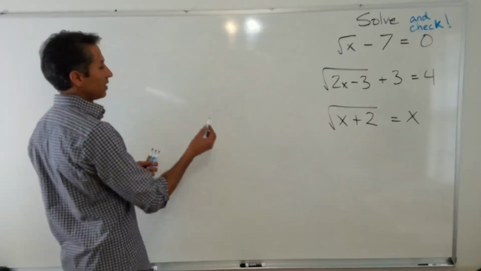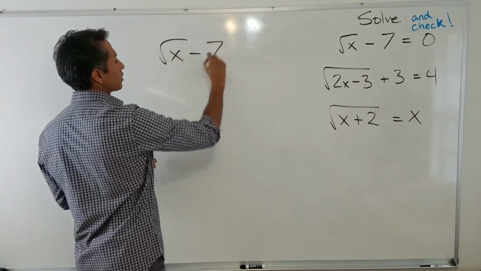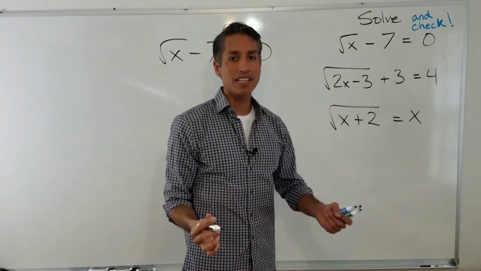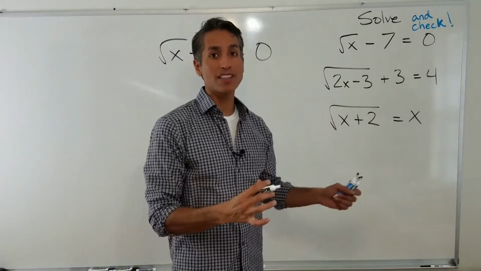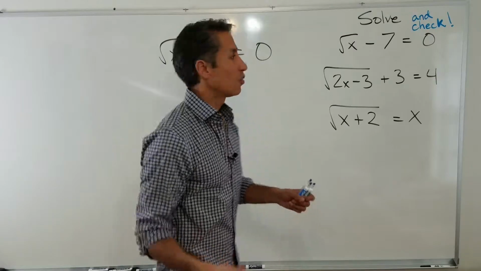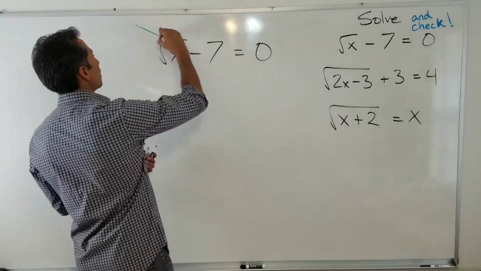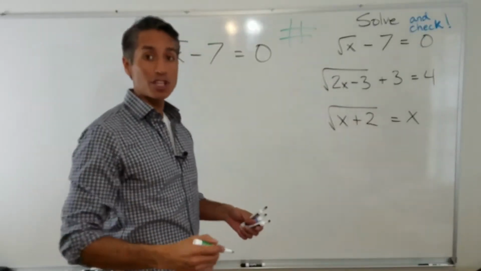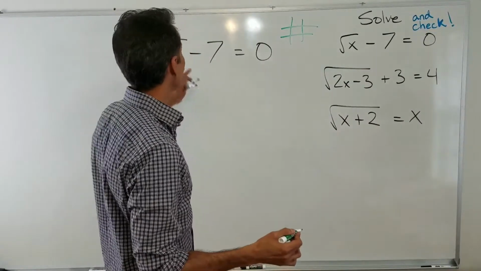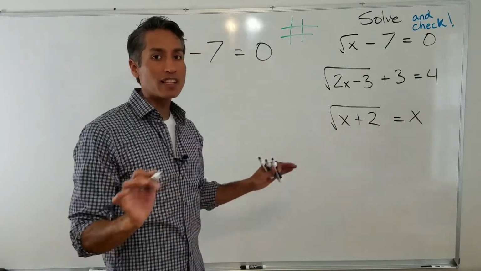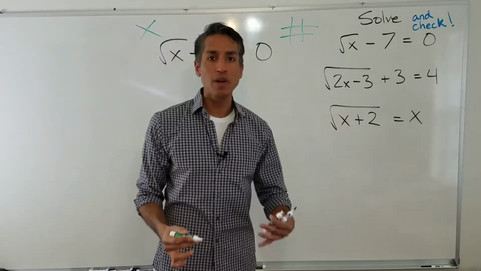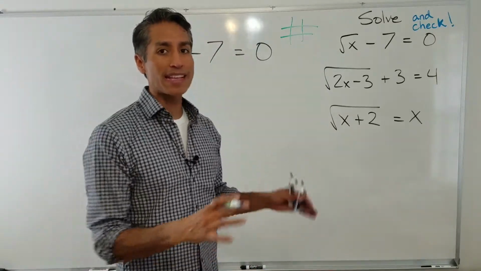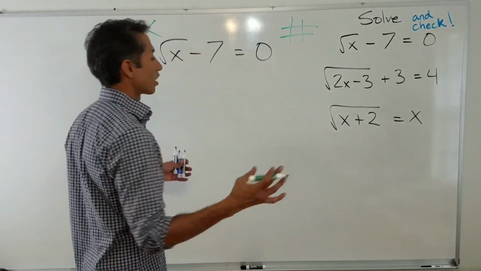The first one here is square root of x minus 7 equals 0. Now, the way I like to present this is, your goal gets all the way back to some of the stuff you did a long time ago, which is to get all your x's on one side and your numbers on the other. If you've watched my other videos, you know that's what I'm really big on, simplifying the work. Look at your problem and then say, what do I have to do with this thing? I got to get all my x's on one side, my numbers on the other, and then I can start moving stuff around or working on the problem.